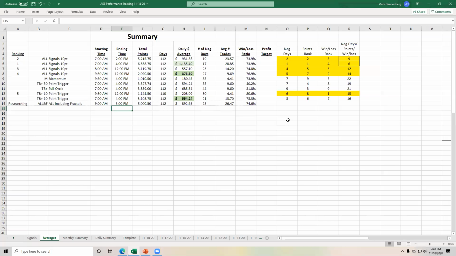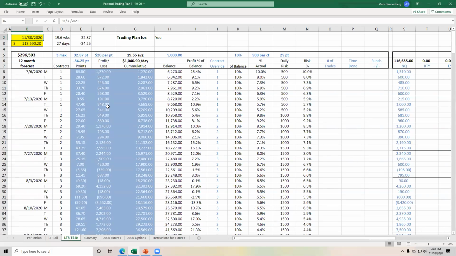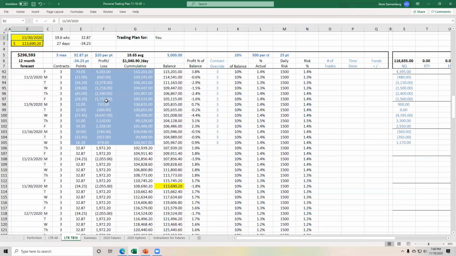Michael's asking if you can go back to the trading plan. Mm-hmm. Michael, I think you're looking at the November. I'm assuming that's a 6-month forecast, that date that you have up there for November 30th in the top left. So these numbers right here help you understand that from the point in time that you started, which I think we were July 6th, you can put in any date in here and it will tell you what your balance should be based on that date. So you can see it's highlighted down here. It's a really cool feature that Aaron built in here.